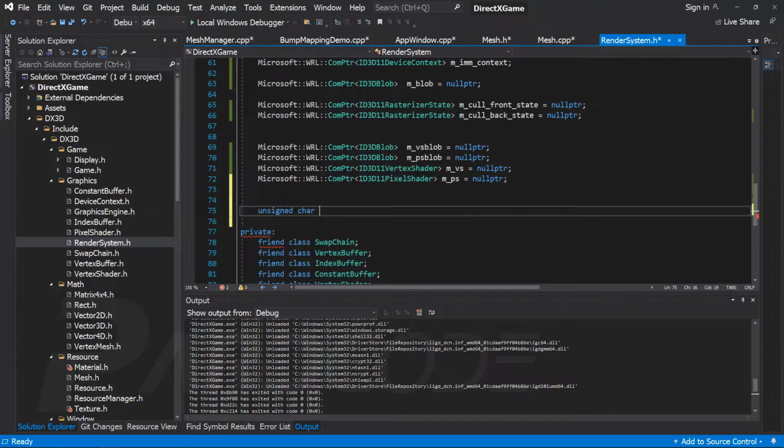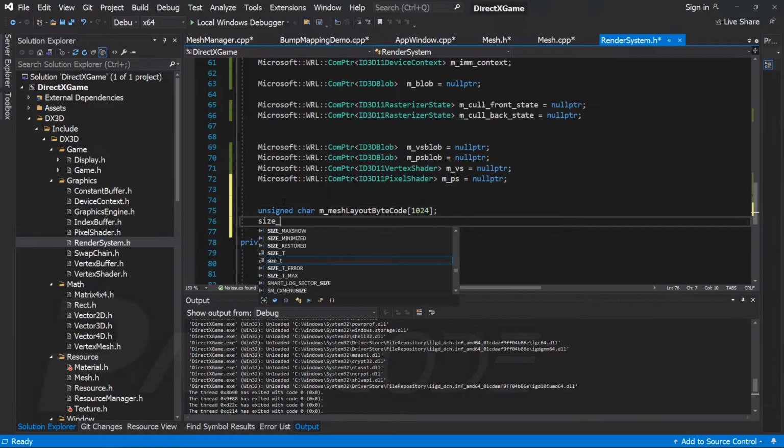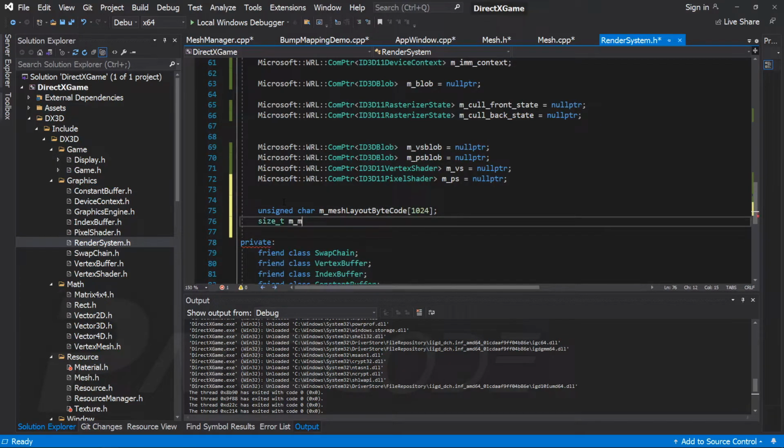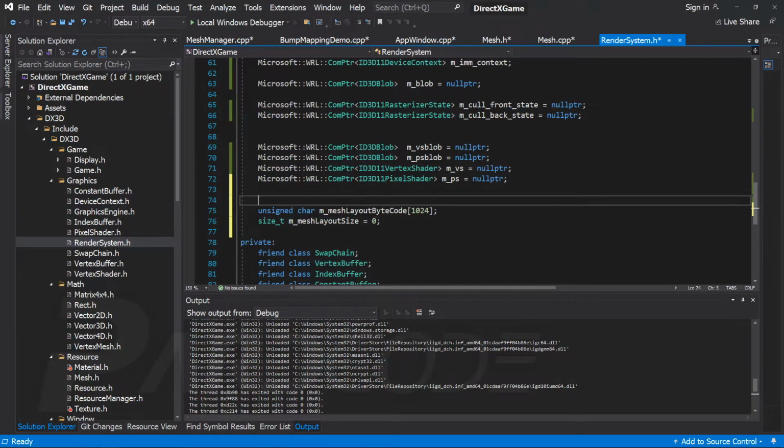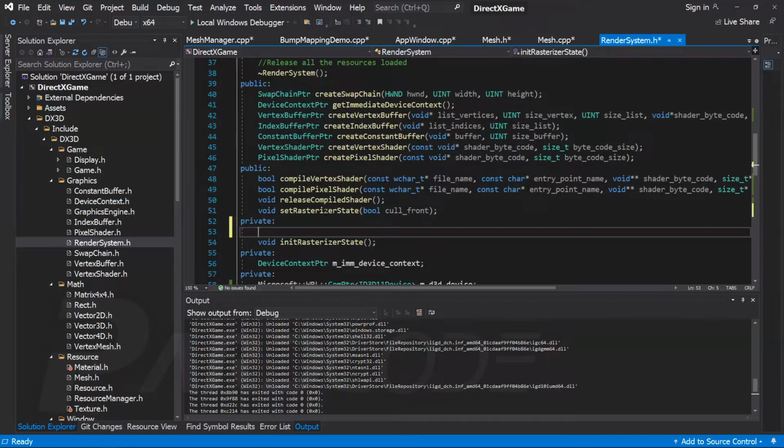So let's create an array of unsigned chars and let's call it mesh layout bytecode. Here we will place the compiled shader bytecode. Then let's store the size in bytes of the compiled shader in the mesh layout size attribute. Let's add a method in which to compile this shader, and let's call it compile private shaders.